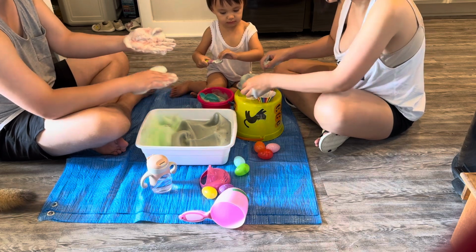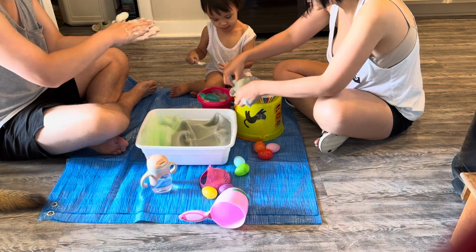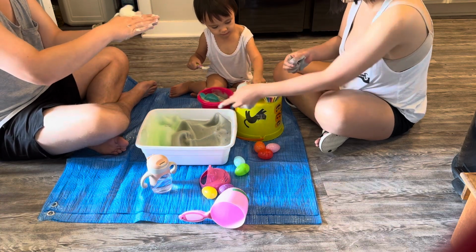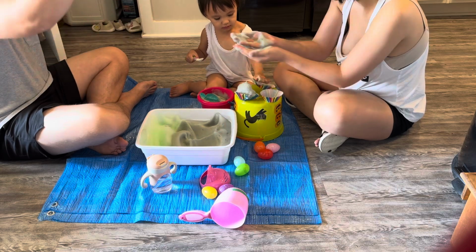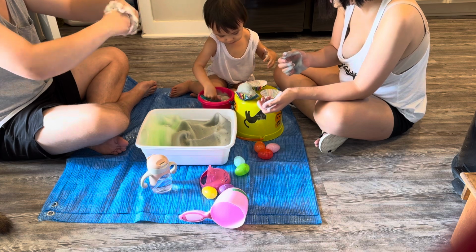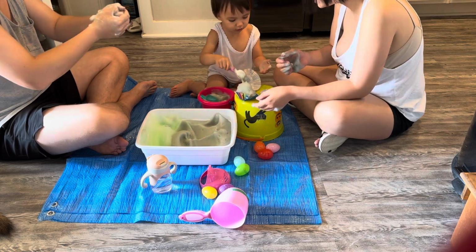Can you scoop it out with your hand? Look. Wow. Wow. Look, my ice cream cupcake, huh? You can throw this out, we can use it as soap. Anytime you need some soap for your hands, just come over here and grab a scoop, okay? Go ahead, you grab some green one. I'm washing my hands. After I finish cooking, maybe I will join, okay?